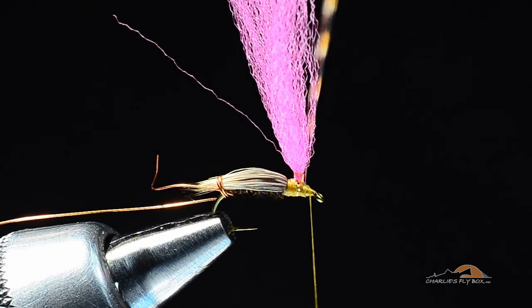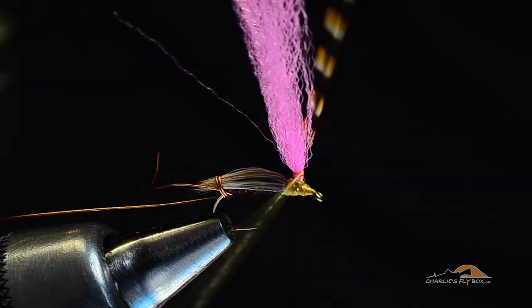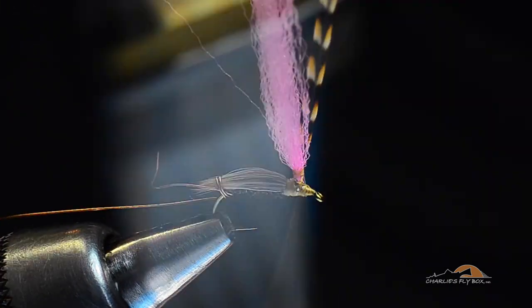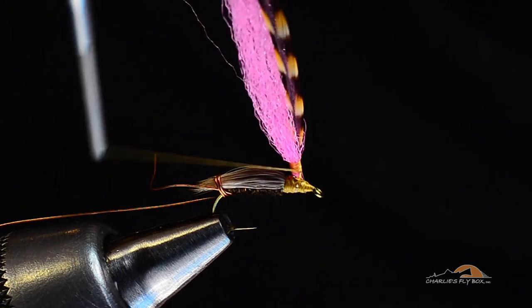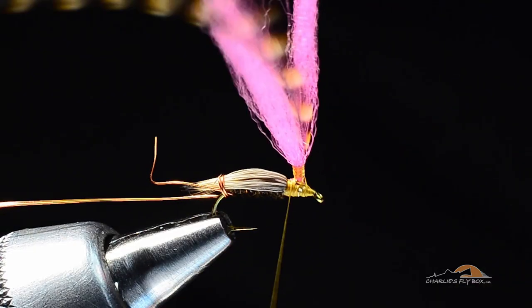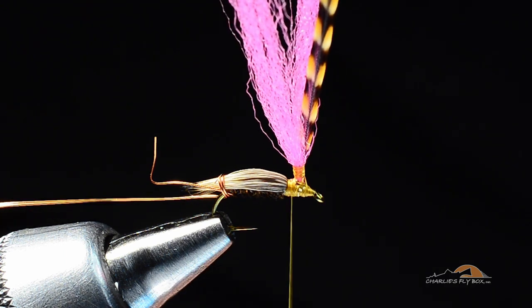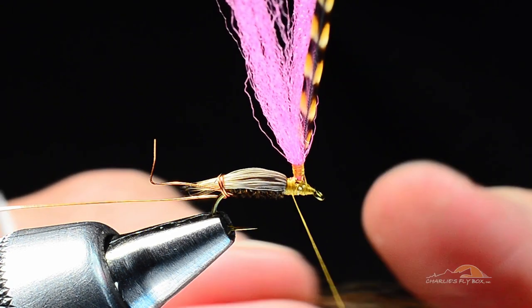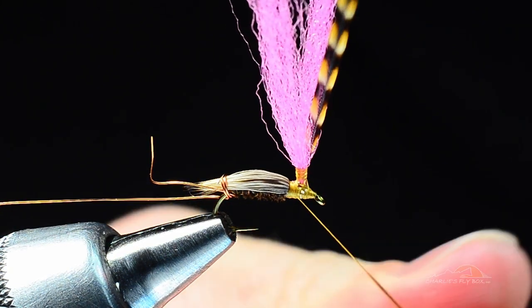Then I'm going to prop that feather up next to the wing. And with the thread in my material hand, I'm going to post up the base of the wing here and back down again. You can see the trick on that is to keep the bobbin inverted as you make those wraps. I'm going to take a little pinch of brown superfine dubbing and I'm going to put this on my thread as thin as I can get it.